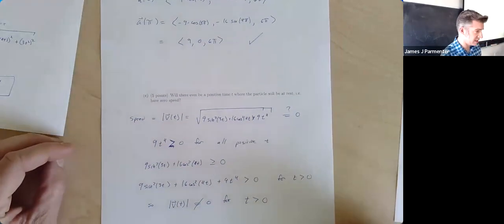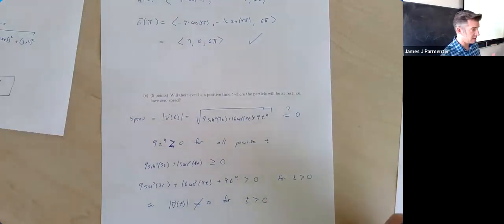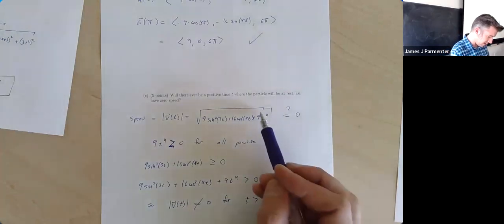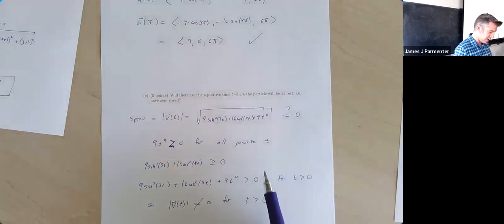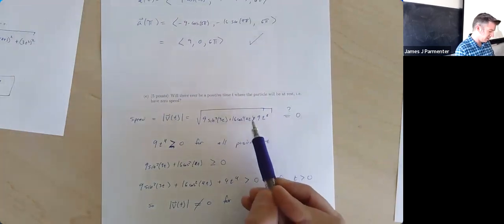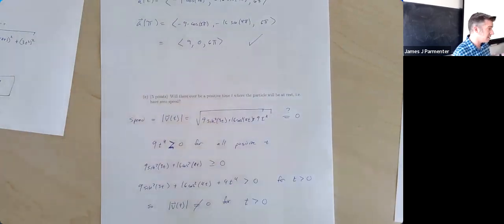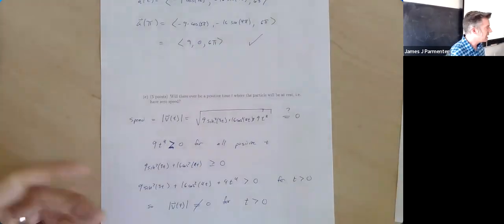And probably not for any t at all, but it's easier to argue for t being strictly positive, because then you can say that this has to be strictly positive. Where if t was equal to 0, then you'd have to check, well, if t is 0, this could be 0. Maybe both of these happen to be 0 too. It's not, but I think he was trying to make it a little easier for you to not have to also write that right there.